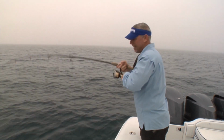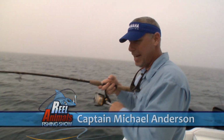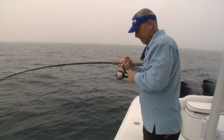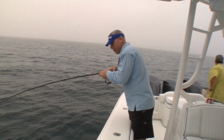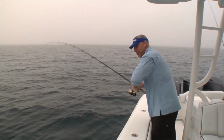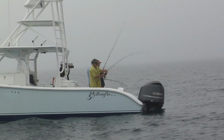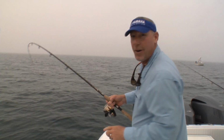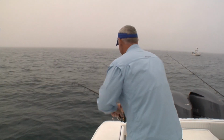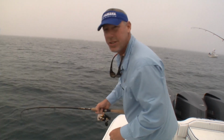Dude, this is crazy. These pieces get haired over with AJs and bonita, all kinds of big fish. It's absolutely out of control. We got a really dense sea fog this morning, so it was kind of crazy coming out here. There were times you couldn't see 50 yards on the way out, so we just kind of took our time.